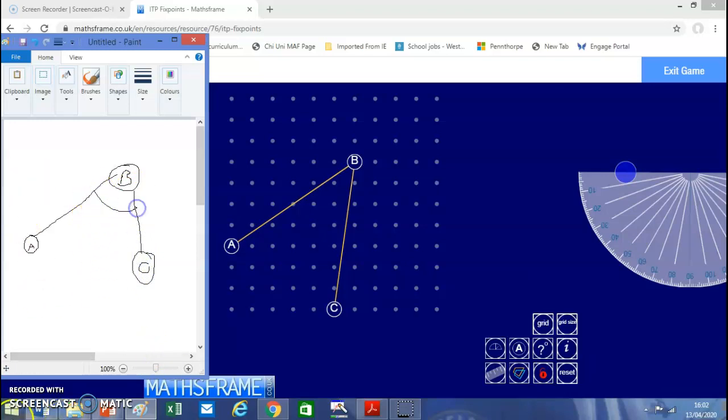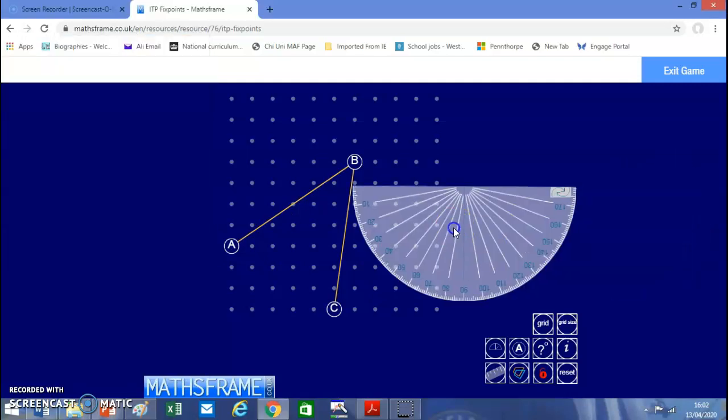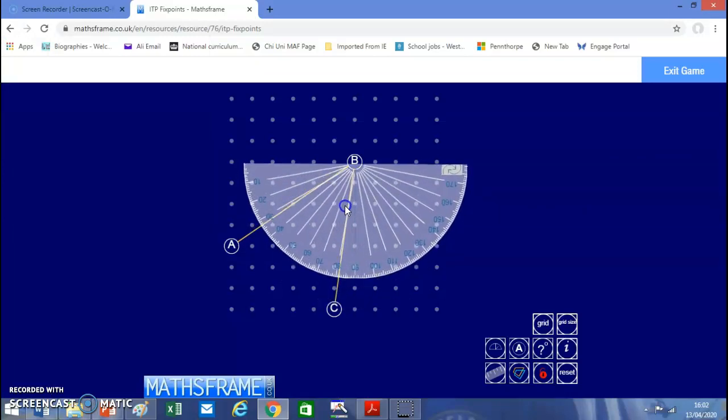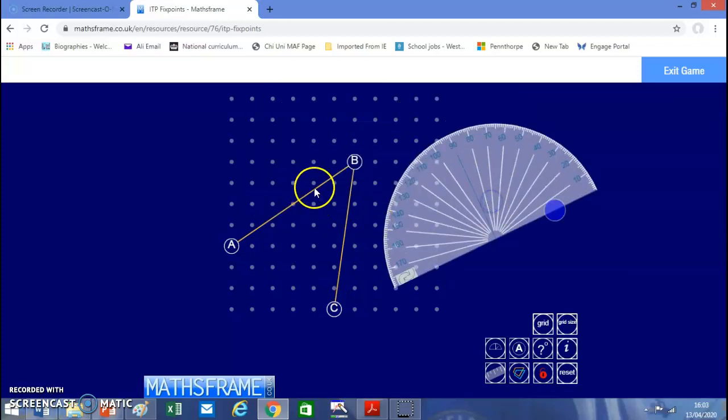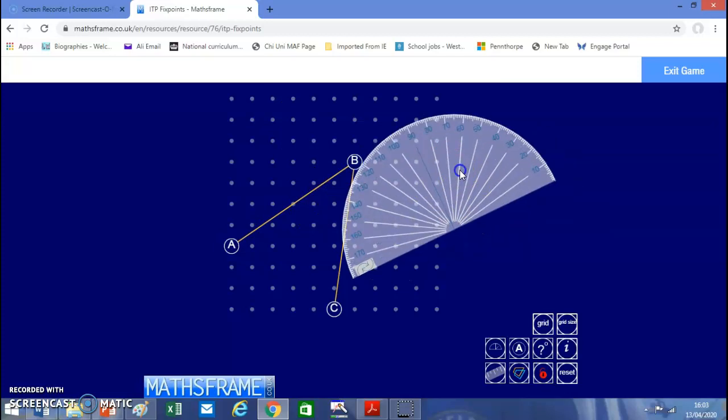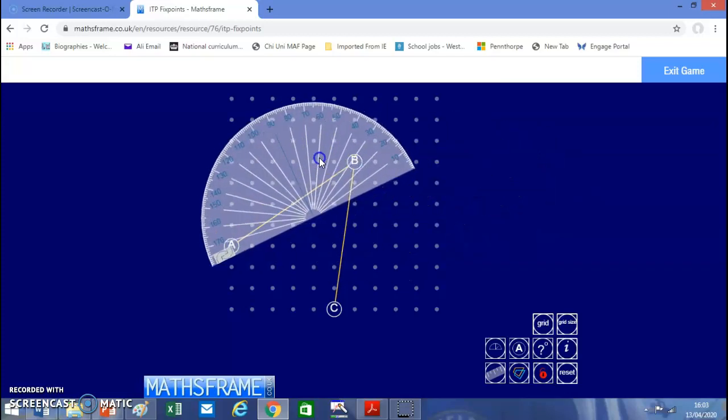Now we've been measuring this inside angle here. The reflex angle is actually this angle on the outside. So we're measuring the distance between this point here all the way around to this point here. Now I can't do that on my protractor. It's not really possible on here. So what I am going to do is measure that inside angle, and then do a calculation. So let's have a quick measure of that inside angle.